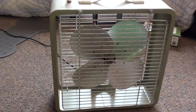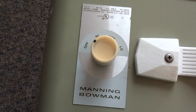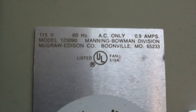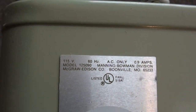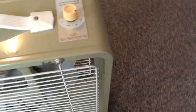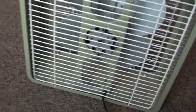Here's the front. Oh, here's the information. Here's the back of it.